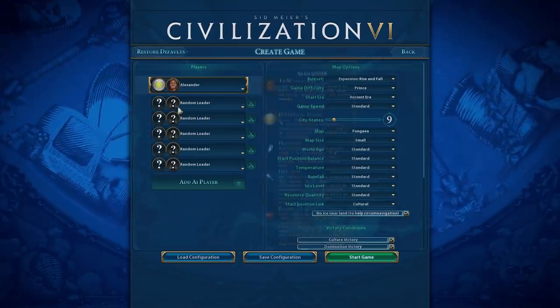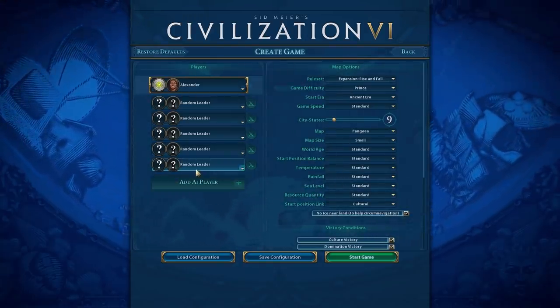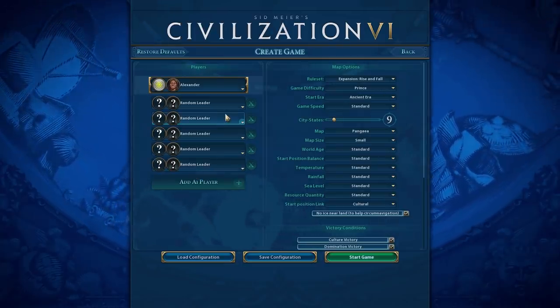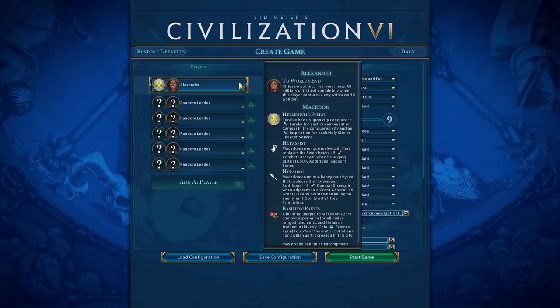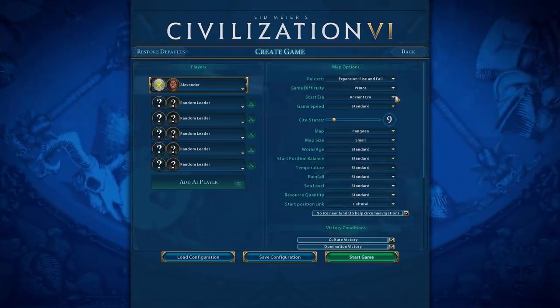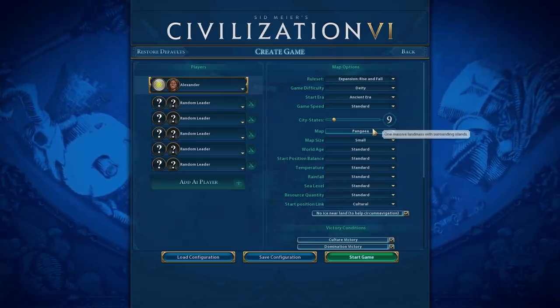Either way, I think let's keep it with standard number of leaders, only because I don't want this game lagging out. And the problem with domination is it tends to lag out because you just have so many units to move. So we're just going to avoid that for now. We want to bump up our difficulty to Deity. We're going to play on Pangea.